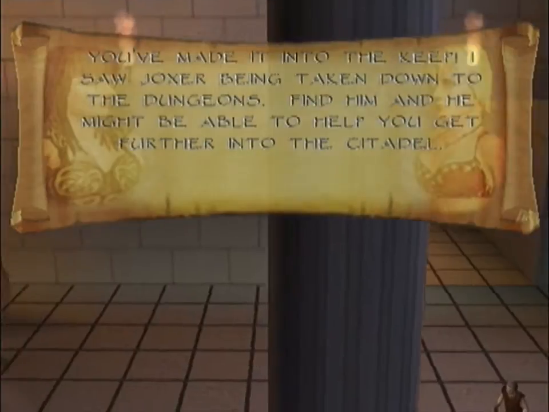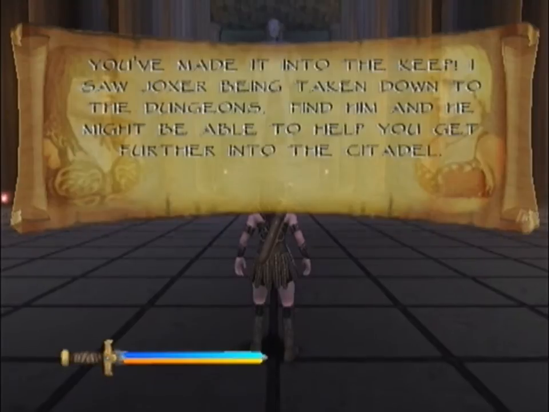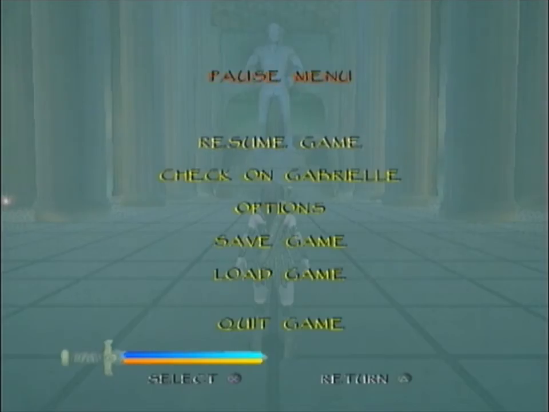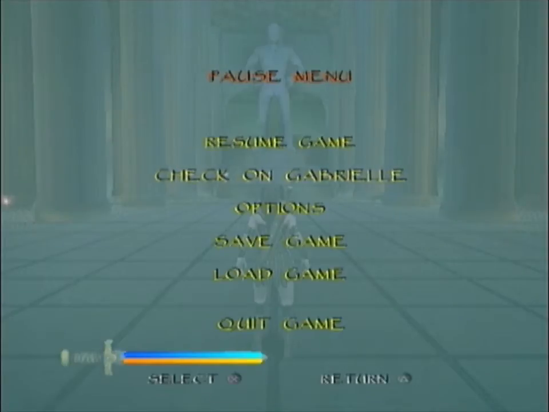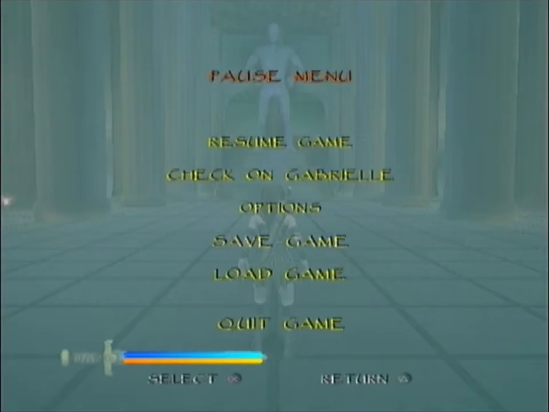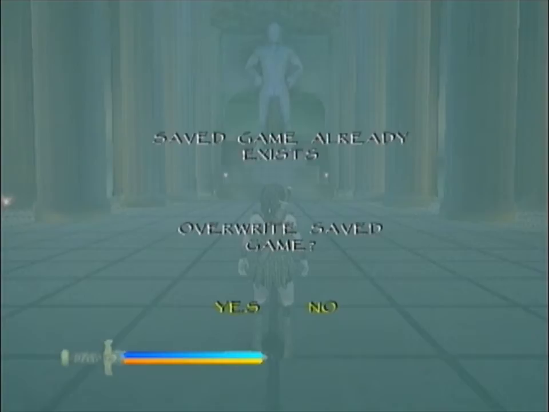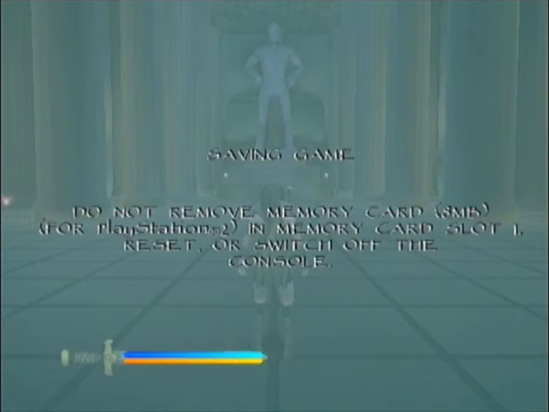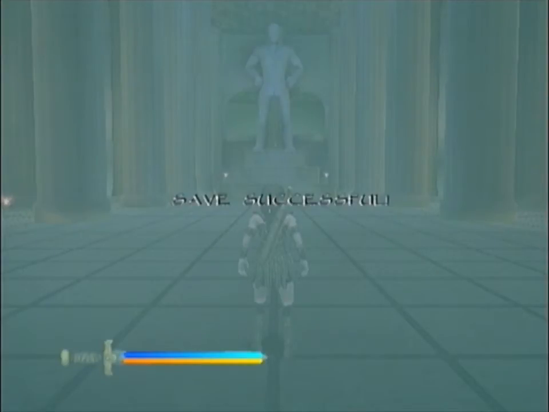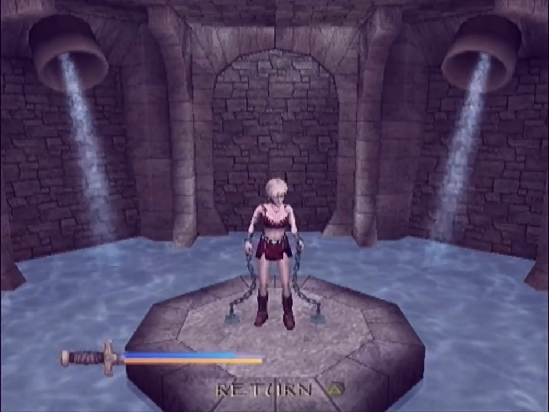And yes, let me guess, we are blocked by another door here somewhere. Better check on the Gabriella. Oh, water is up to her knees. Let's save. And I believe that is as far as I go today. Because my mind cannot handle any more of the awesomeness that is Xena the Warrior Princess for the PlayStation 2.